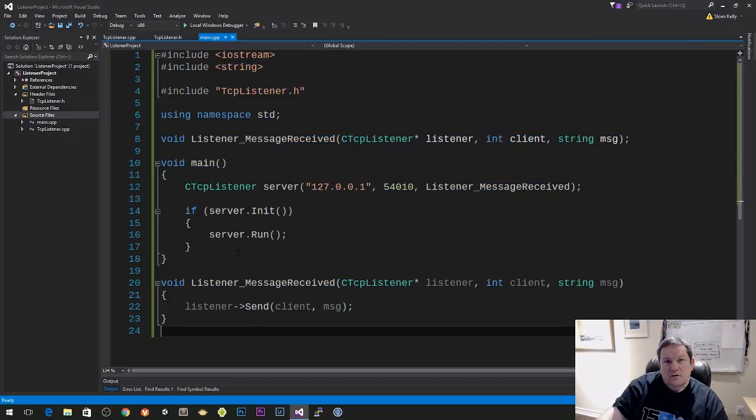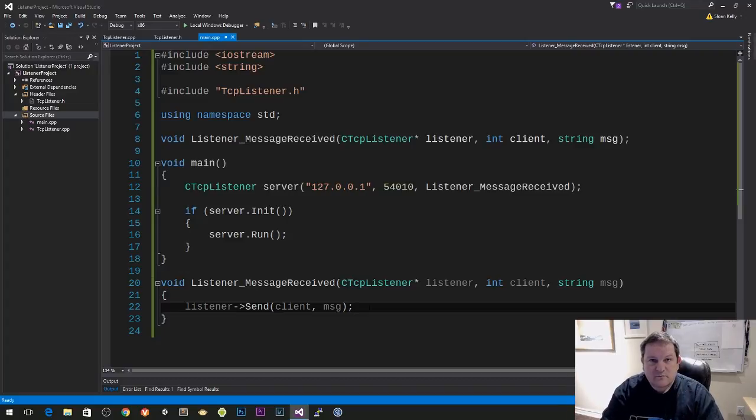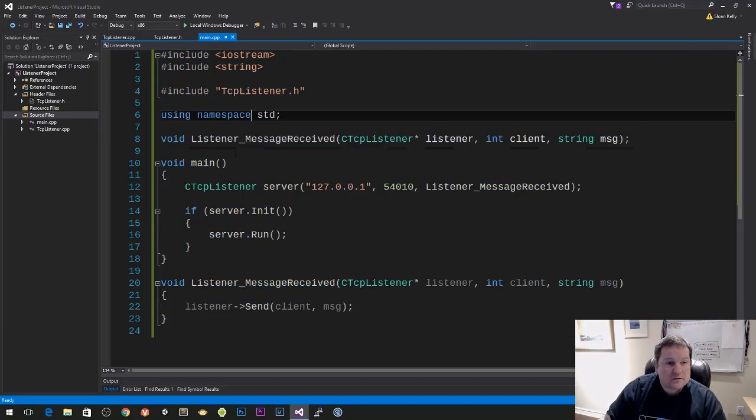So when we want to make a program that uses networking that has some kind of server component, all we need to do is create this server, initialize it, run it, and then anytime we receive a message, we perform some kind of operation, which in the next video that follows on from this will be a quote server. So we'll send back other additional data. But this is the only code that we need now to do our echo server.